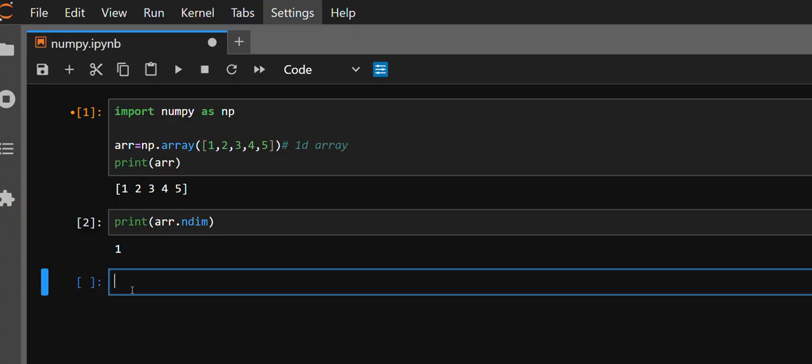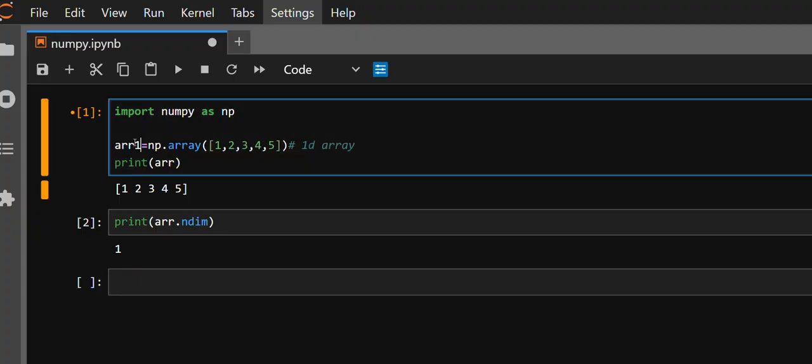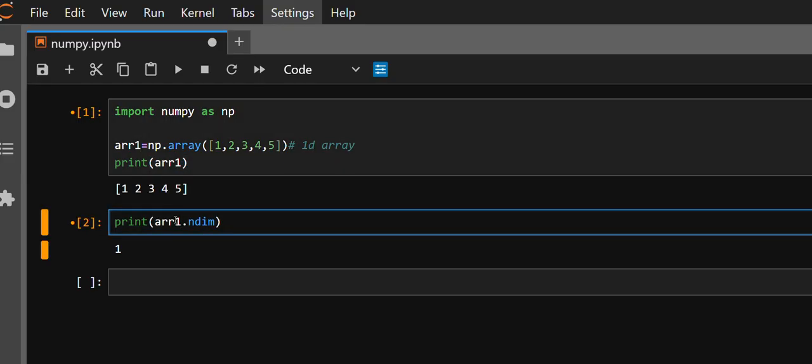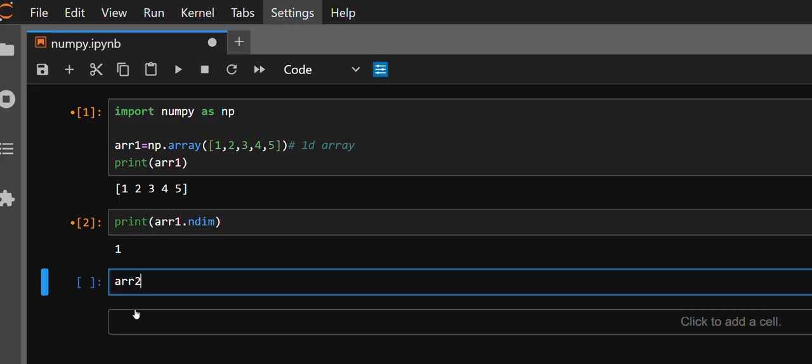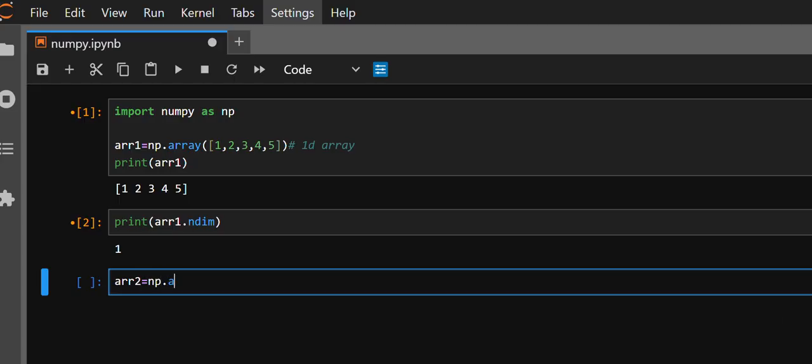Now let us look at a 2D array. I'll name this variable arr1 so that you will not get confused between the 1D and 2D arrays. Now let us declare a 2D array. A 2D array is nothing but a matrix, guys. Simple. So I'll take arr2 equal to np.array. This is a must. Whenever you declare an array, you have to use this function. You open the bracket and then two square brackets, and you add the elements.